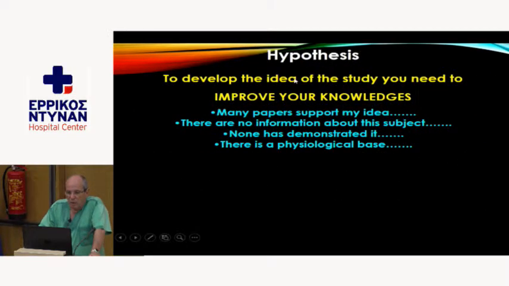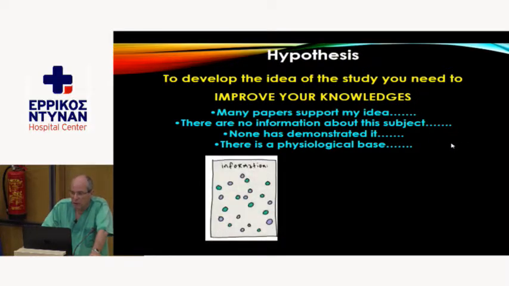You must generate a hypothesis, as we said, but first of all, you must improve your knowledge. Many papers support my idea, so it means you are reading and evaluating what the literature says about something similar to what you think. Or you can find there is no information about the subject. This is the best case, it means that you are thinking perhaps something that nobody was thinking before. None had demonstrated it, or there is a physiological base. All these aspects are supporting or rejecting the benefit that can come from your idea.